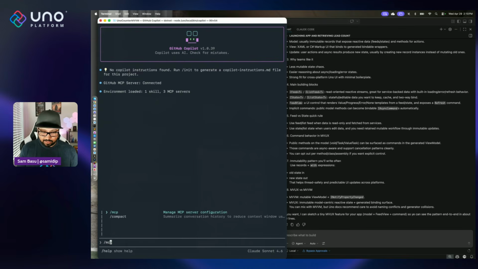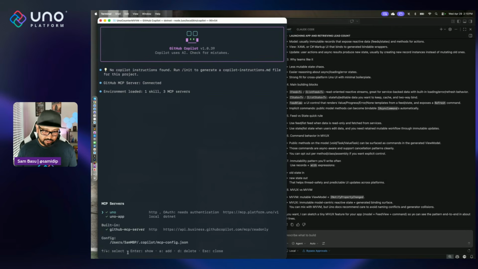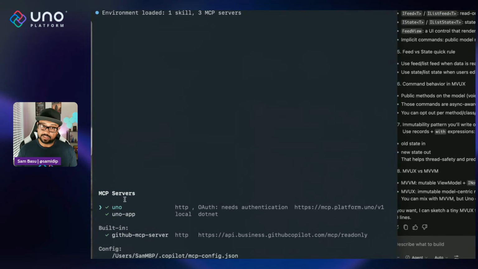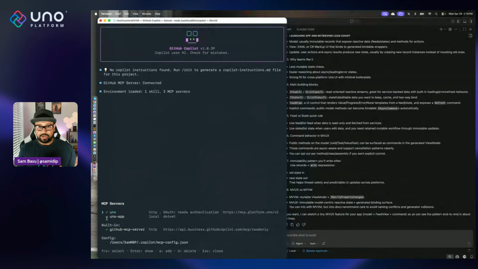If I look at the Uno MCP, those are exactly the same MCP tools that I showed you from Visual Studio or VS Code. So it's all the same. Your AI agents are always grounded in factual docs, no hallucinations. And what we are trying to offer is more context, so the AI agents can test app interactive features while your app is running, so you can validate the UI.